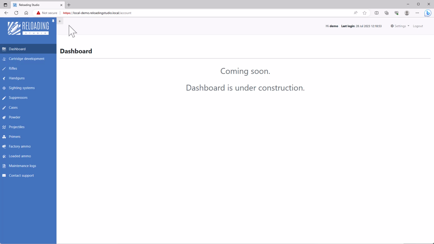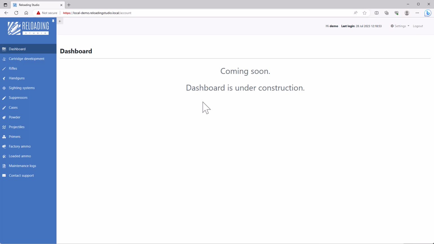Hello everyone, I thought today we can have a walkthrough, not necessarily a tutorial, but I'll just use the software in an intended way and you can have a look how I'm using it. Maybe it'll answer some questions, maybe it'll help you decide how you're going to run your reloading process or how this software can help you.